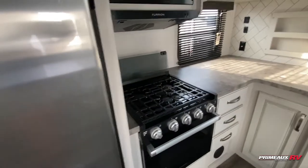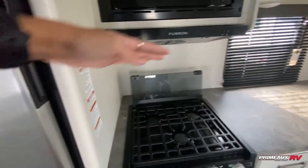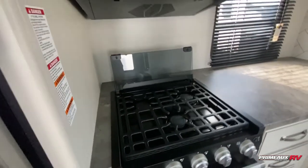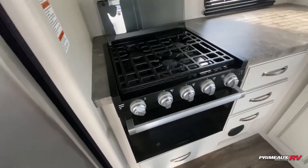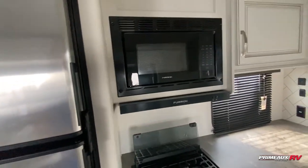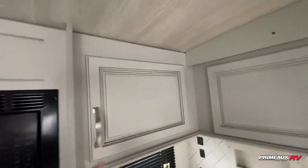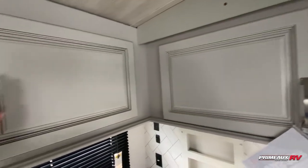Then you have a 3-burner cooktop and oven. You can see you have that glass cover on there, so you can use that to prevent any splash or anything like that behind there when you are cooking. And then you have a drawer down below for your pots and pans, microwave up top. You're gonna have a bit of overhead cabinet space here, which we can take a look in there real quick. You can see it extends all the way back, so you can access that from either side.